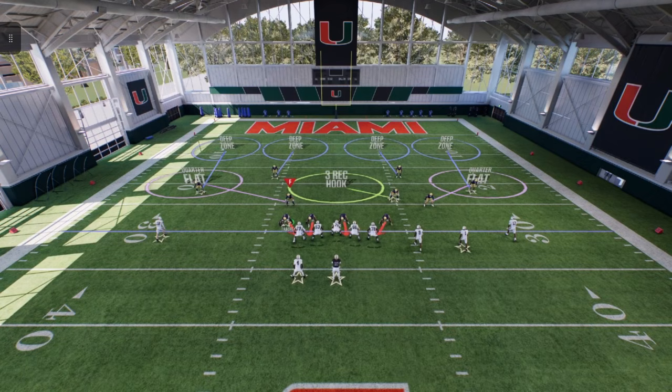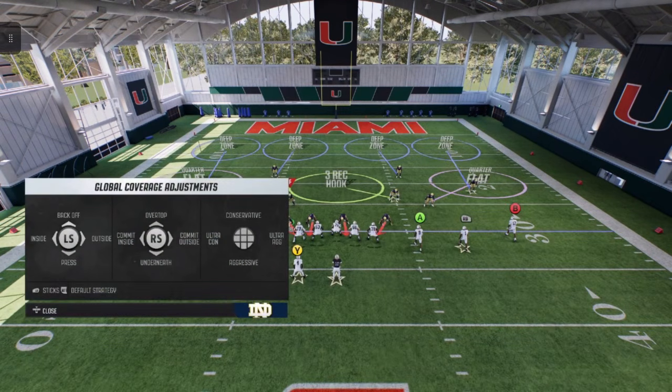But the caveat here is when you pull left trigger or L2 on PlayStation. As you can see, there's your coverage adjustments. In prior years, to make your coverage adjustments, you pressed Y and went about making those adjustments from there. But now you pull left trigger and all the coverage adjustment options pop up. Before I get into what each one is designed to do, this was created so there would be less button pressing. You would go from making like 10, 11 clicks in one play to try to get adjusted to the offense to now you can make a couple clicks.